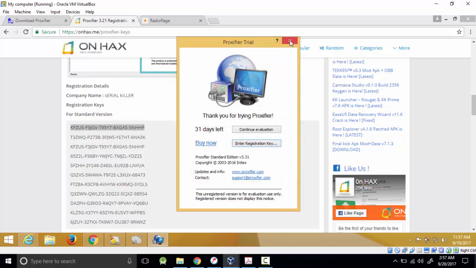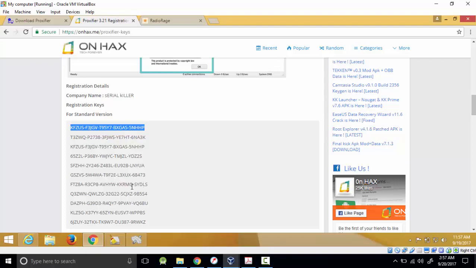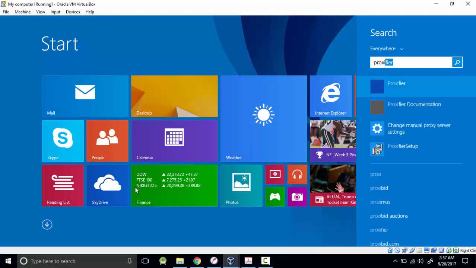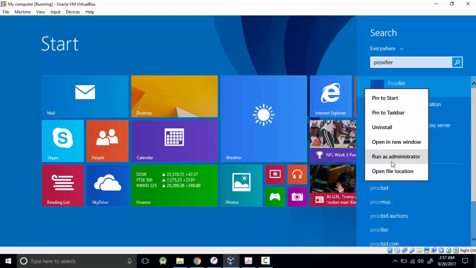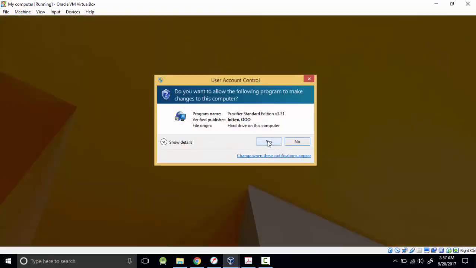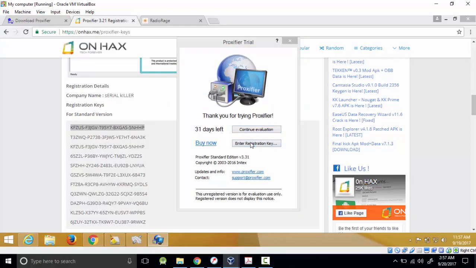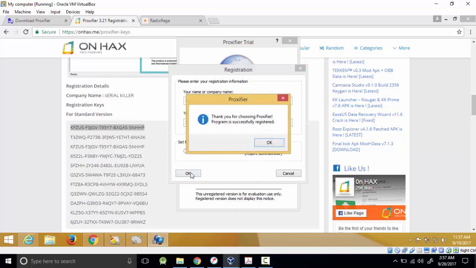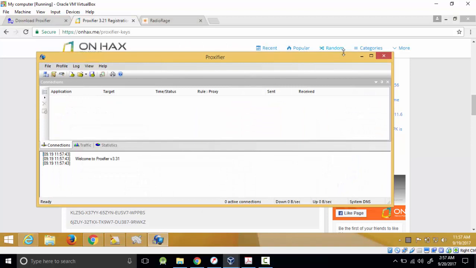So basically you need to search for Proxifier like this, and then right click it and run as administrator. Yes, and then enter registration key, A, B, C, D, E, F for the company name, because I'm just trying to show you something, and then put the key and click OK. Thank you for choosing Proxifier. Your program is successfully registered, so no more evaluation period.